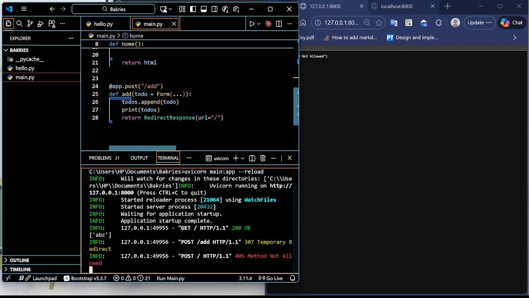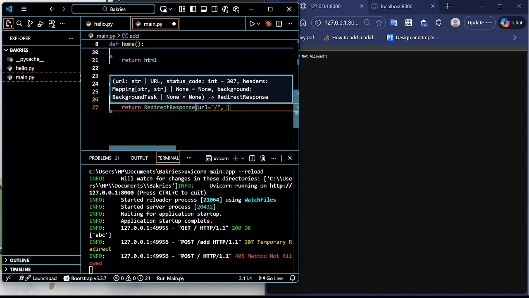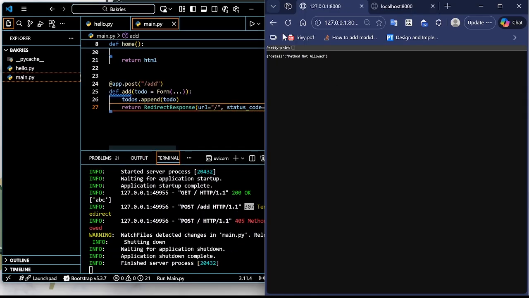So we know that is working fine. What we need to do here is to pass a status code. We are going to pass a status code of 303 instead of, as you can see here, it's passing a 307. We want to pass a 303 instead.